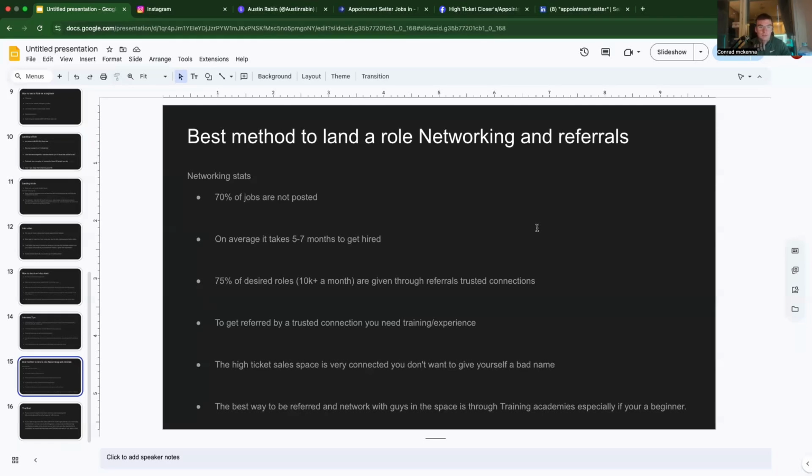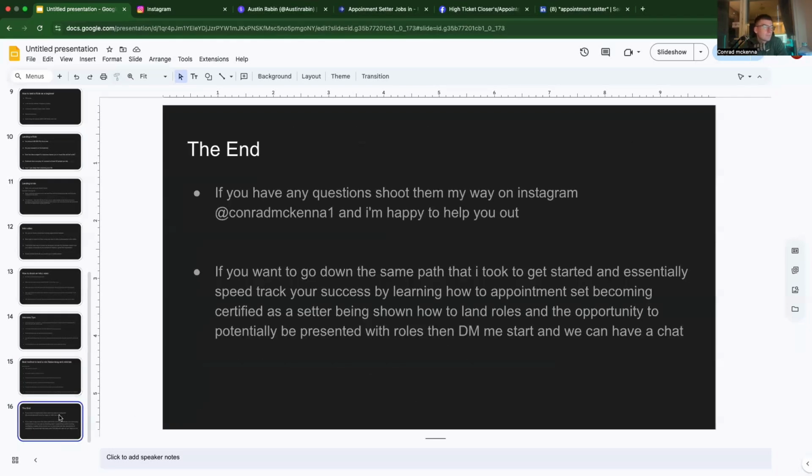And it's going to be a lengthy process, because someone can take you on for sure as a beginner, but they can go with someone with experience who knows what they're doing and take them on. Which is why you see going down a training academy route, where you can essentially learn how to set, right? You know how to do it, then you can be referred to someone because they've got credibility, because you have been trained. It's going to be one of the fastest and best ways for you to actually get up and get started with this as a complete beginner.